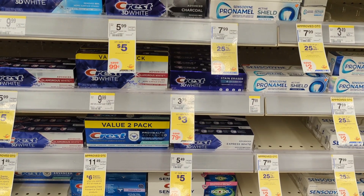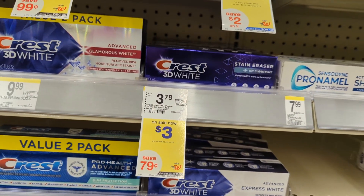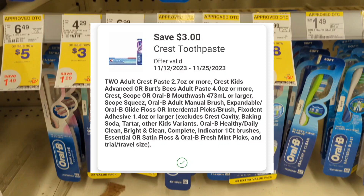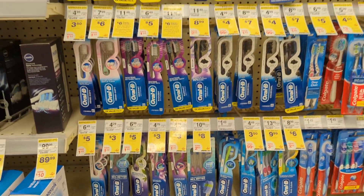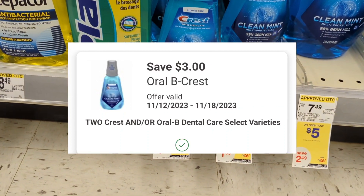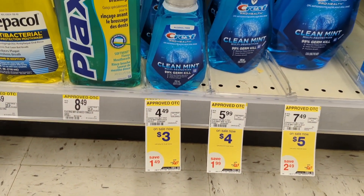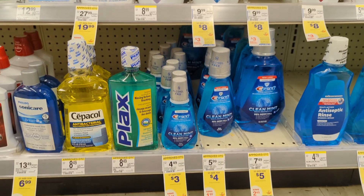Up first under dental care, Crest and Oral-B products are priced at $3 each, and on promotion when you buy two, you get a $3 registry reward. There are two separate digital coupons available. In one transaction, you'll buy two of the Oral-B toothbrushes. After the digital coupon applies, you'll pay $3 out-of-pocket, but you'll get back a $3 registry reward — that's going to make the final cost free. In a separate transaction, buy two Crest mouthwashes. After the digital coupon applies, you'll pay $3 out-of-pocket, or you can roll that $3 registry reward from the previous transaction and still get back that $3 registry reward, making the final cost also free. This is what I refer to as rolling store rewards.